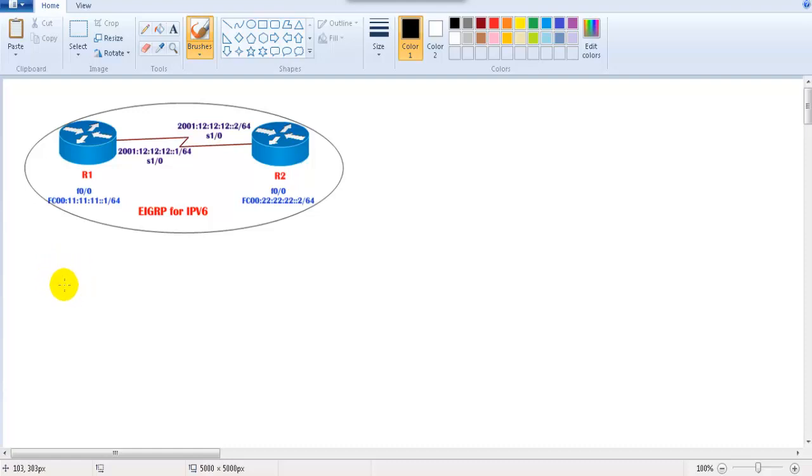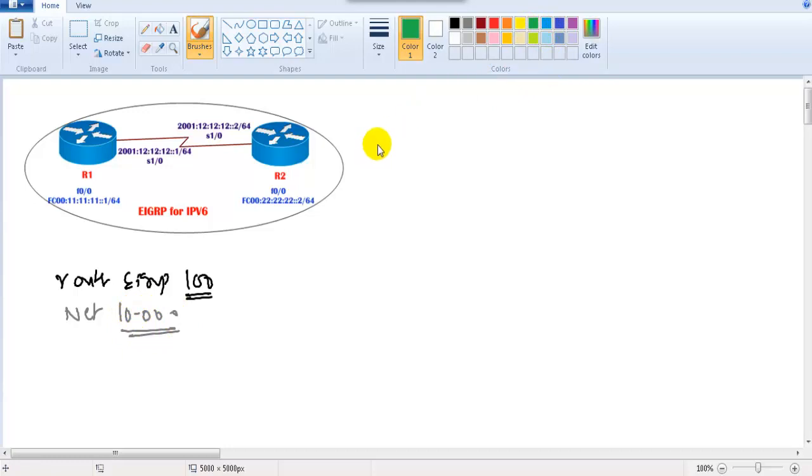In the case of IP version 4, we go to the router and say router EIGRP. We have to define one number, which we call the autonomous system number. This number must be the same on both routers in order to establish the neighbor relationship, exchange the routes and communicate. If this number mismatches, let's say I give 100 and 200 on the other side, they will not form the neighborship. So the AS number must match if you want a successful neighbor relationship between both routers. Then we give no auto-summary to disable that, and the network command, let's say the 10 network, to advertise our interfaces.